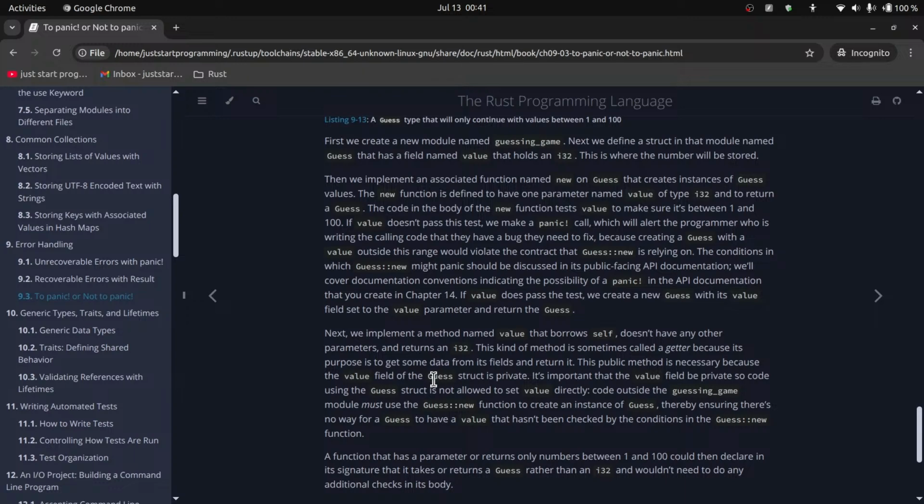Okay, so the value field is by default private. We learned that the other day. To make it public, you need to have the pub keyword in front of it. Using the Guess struct, it is not allowed to set value directly. Code outside the guessing game module must use Guess::new.